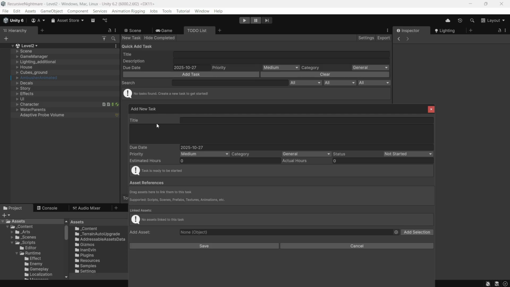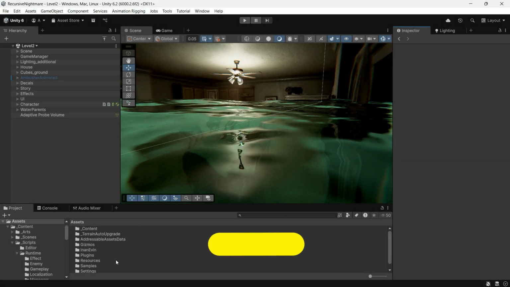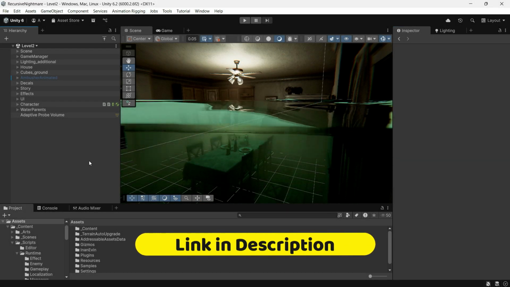I thought it would be great to have a small to-do list right inside Unity that we could use for personal projects or small teams to track bugs and tasks. This way we have easy access to our tasks and useful features like pinging the files we need to change. The code and files are on my GitHub for you to download.